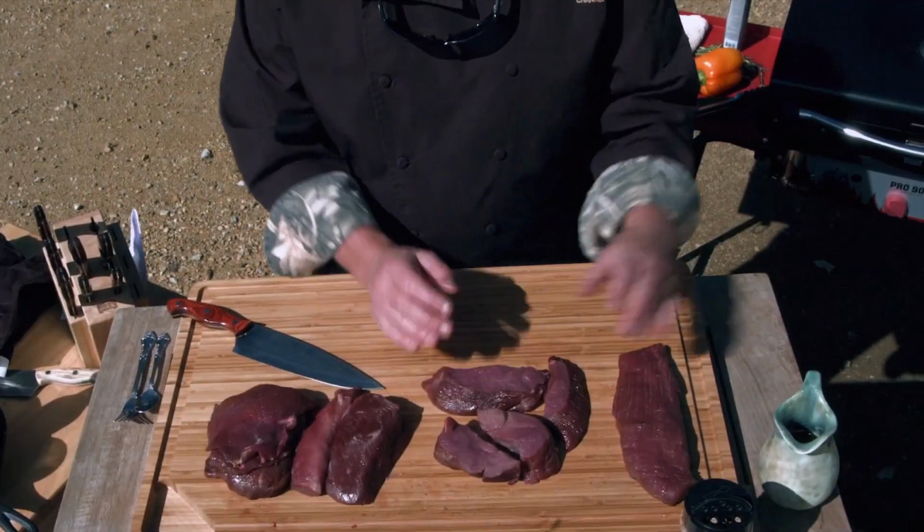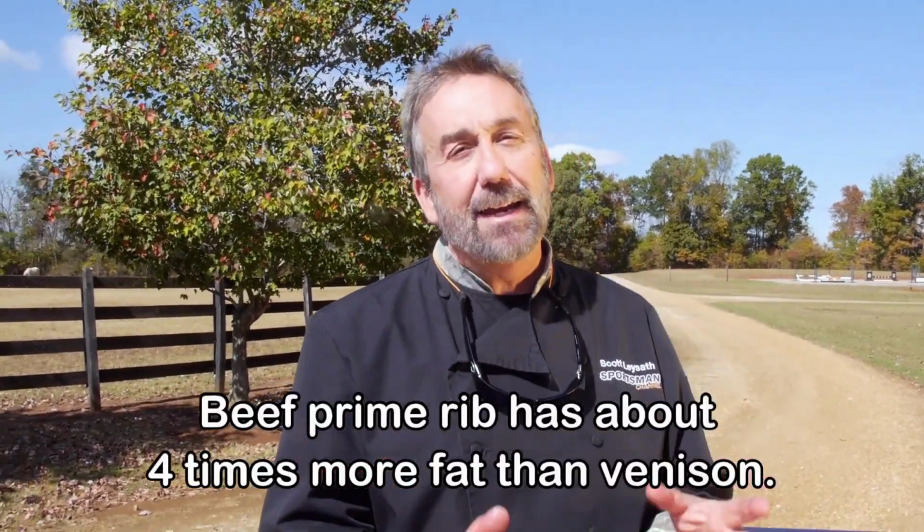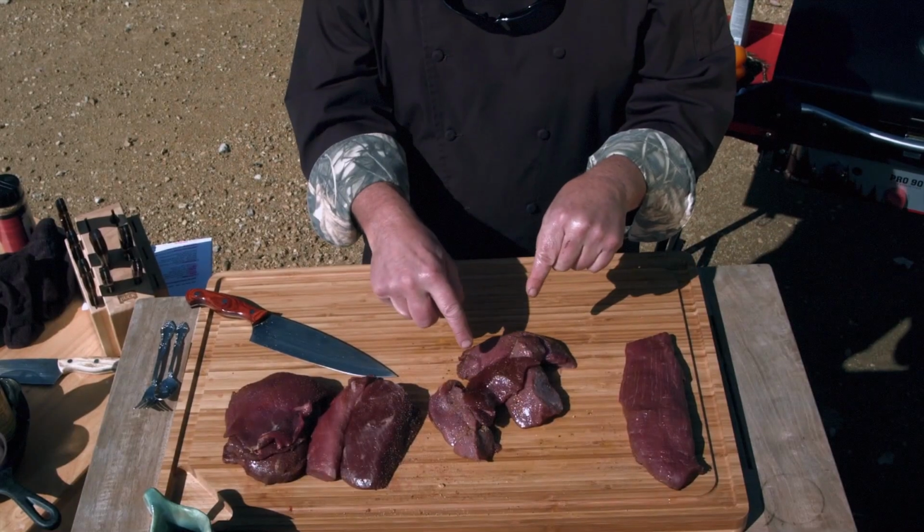I'm going to take this and I'm going to rub it with some olive oil. And there's only about 3 grams of fat in a 3.5 ounce portion. It's very, very lean, not very forgiving. If you look at a piece of venison the next day after you've cooked it, you don't see a lot of fat like you do on a prime rib. This is going into the grill.